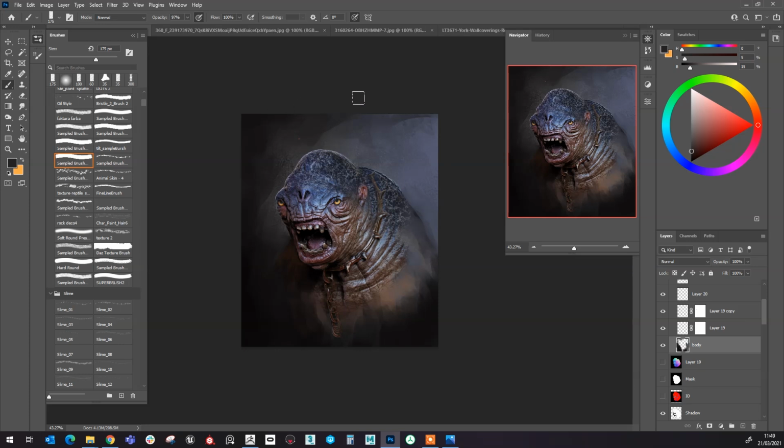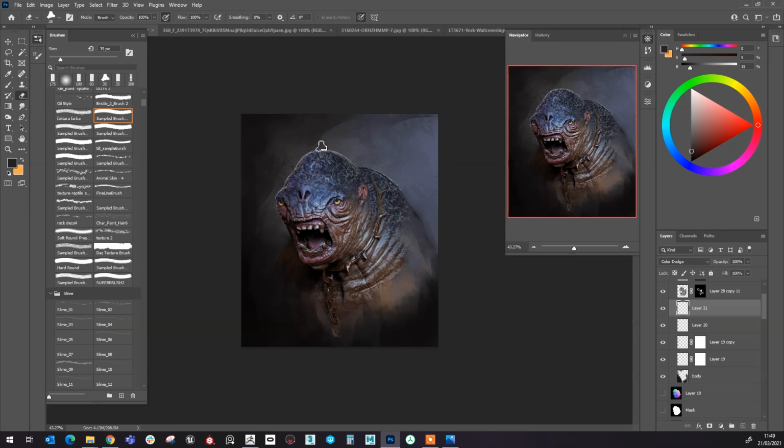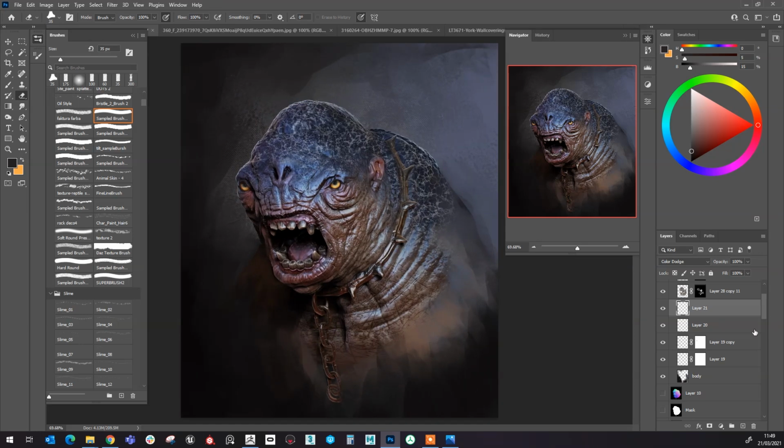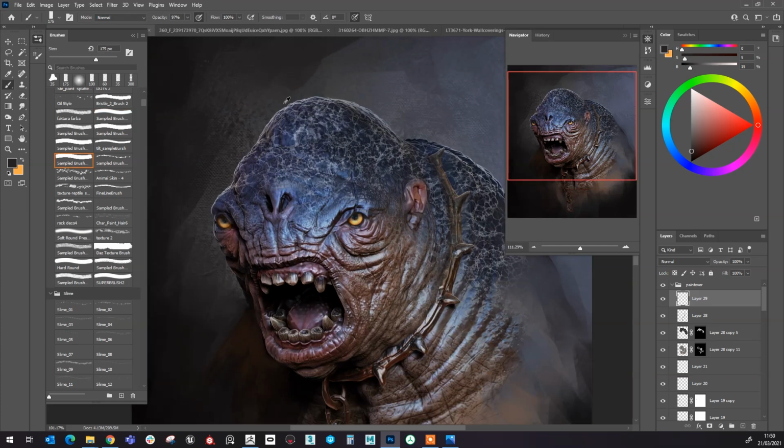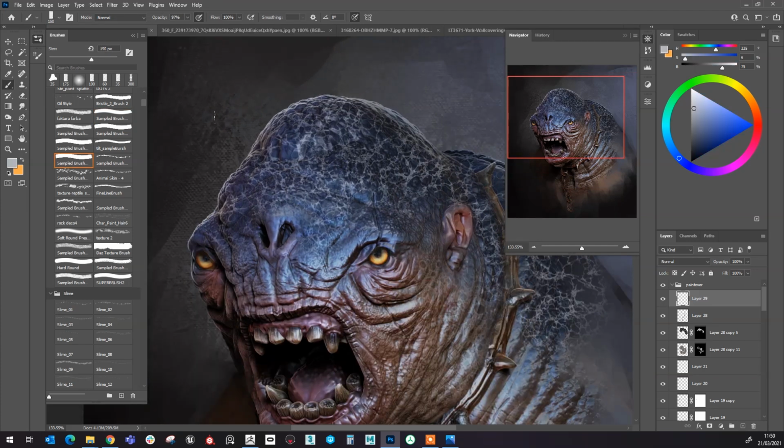Darken these areas a bit. Got that one straight. There it is. A rogue pixel there. Okay, so I'm not going to go too much further with this. I could go further. I could add some hair. Actually, I'll do that. I'll add some hair onto the silhouette just to break up that silhouette a bit.